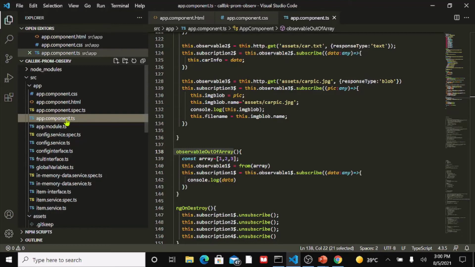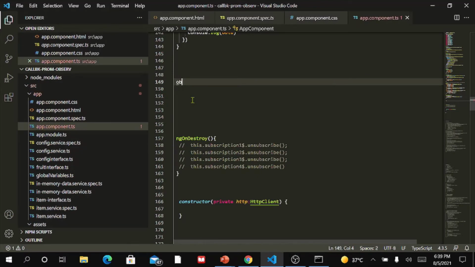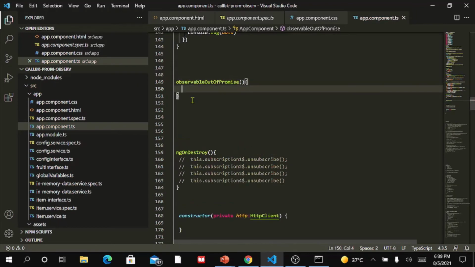Now you could also create an observable out of a promise. So let's do that. Observable out of promise. Okay, and we use the from method again.